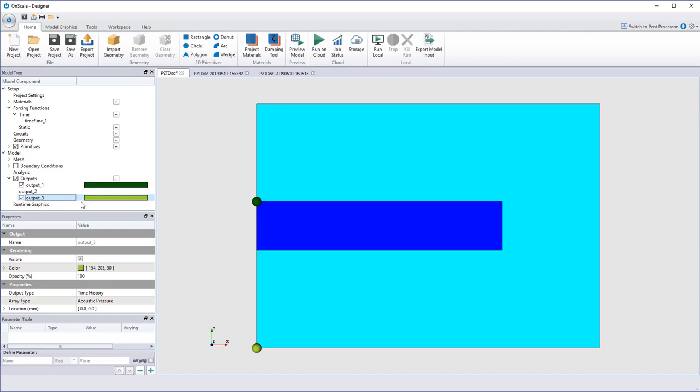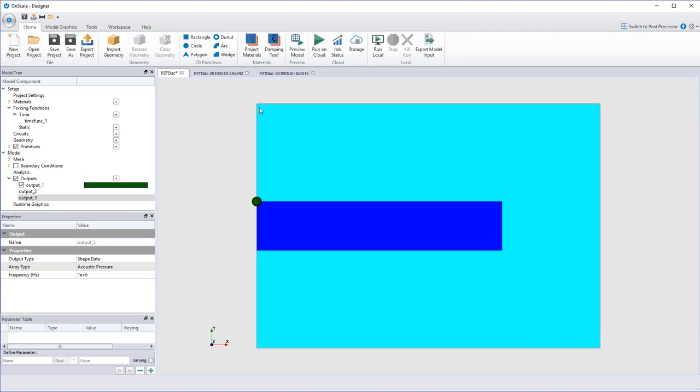So I just add another output. And if you look at the types of output, you have shape data. So this is what will give you the mode shape. And it asks you for the frequency. So you just enter 1 megahertz, in scientific notation, and that's basically all the change you need to make to the tutorial example.